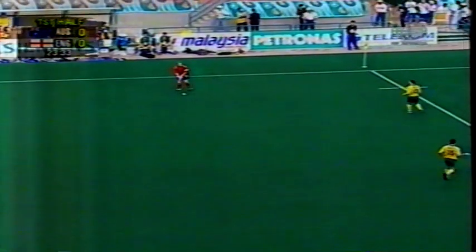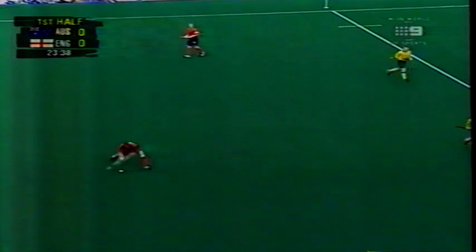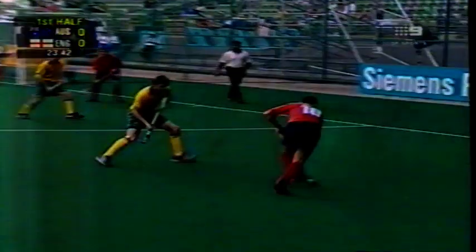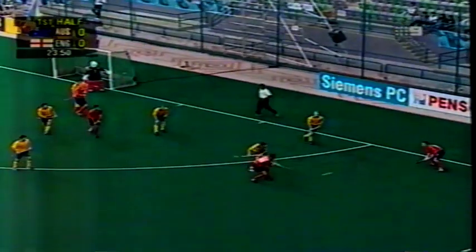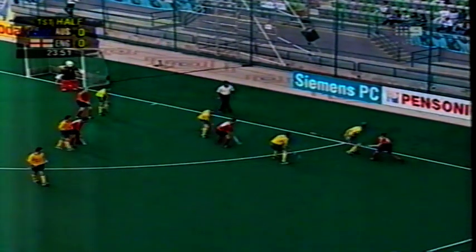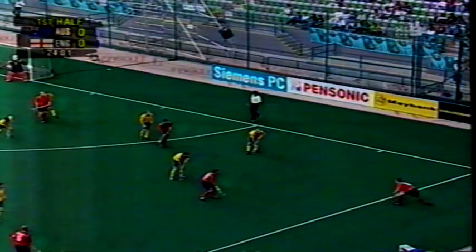The game has balanced itself out. Very one-sided early. Notice how now England are controlling the ball. They're not letting Australia get hold of the ball, making the Australian players run. This is Johnson. Oh, well done by Brennan. Stops, gives away a professional foul. Quickly taken. Johnson, Wallace, and will be taken from the side again. It's off Sproul's foot over the goal line, so a free hit to England.